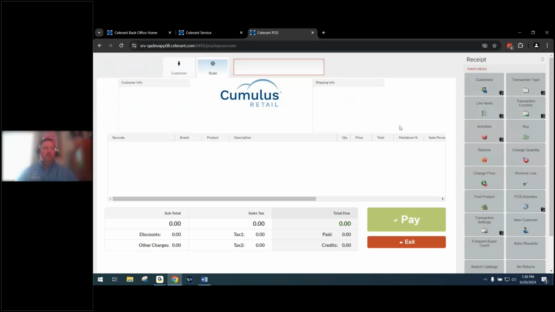Again, if you have security for the cash option, allow cash reimbursements, you'll be able to cancel out of that screen and handle it that way, or you could have a manager override. So those are the main topics of the changes that we made to the standard return logic.